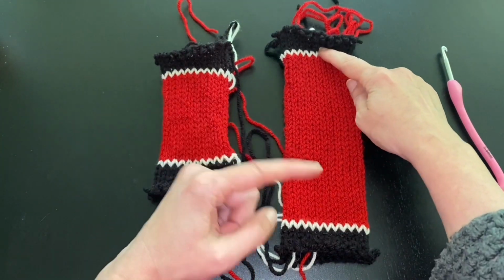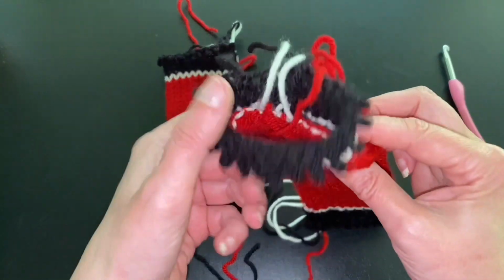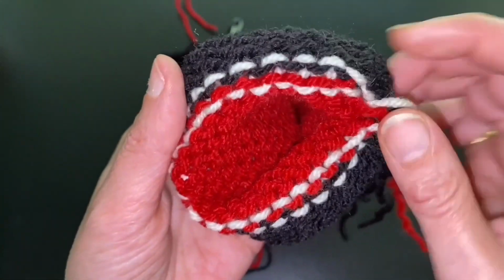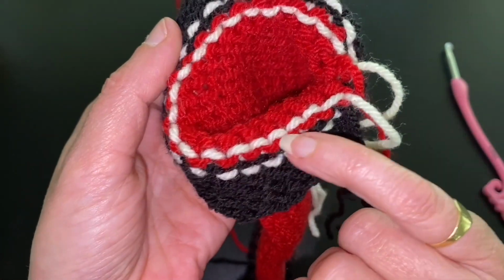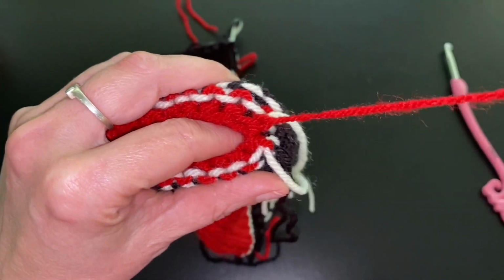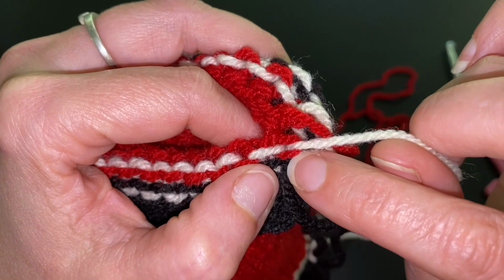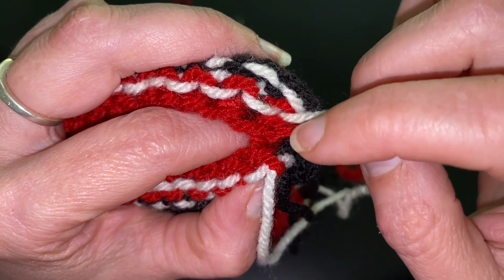Tubes have two ends, the casting on and the casting off end, and we are going to start with the casting off end. I'm turning the inside to the outside and I'm going to show you the last knitted stitches with my working yarn that are captured between the scrap yarn. When you put all those ends to the right, you will find your working yarn and those two yarn tails of that single strand row. So those three ends we need.